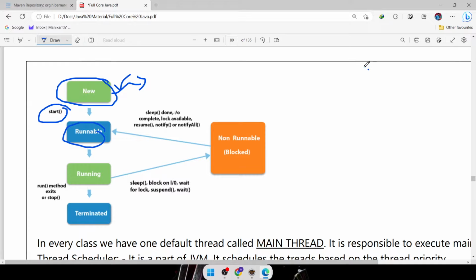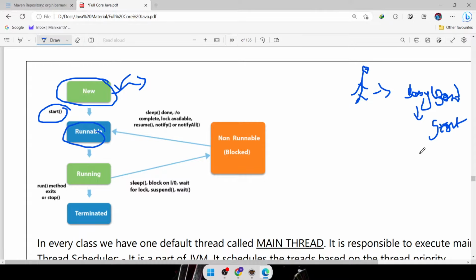Assume that there is one person. At first, he is a small baby. Born stage, okay? Thread is born. After birth, we call the start method.